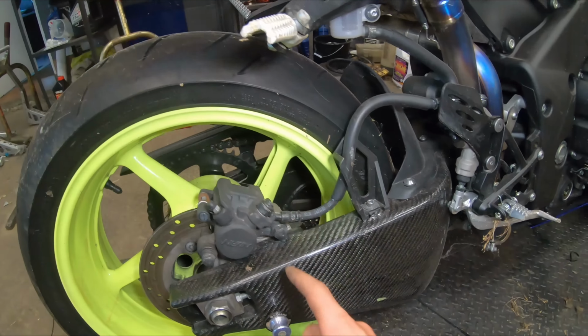Alright guys, don't tell my girlfriend. I absolutely love this bike. The crossplane motors are something like no other bike on the market right now. These bikes are absolute monsters and I love the way they sound.